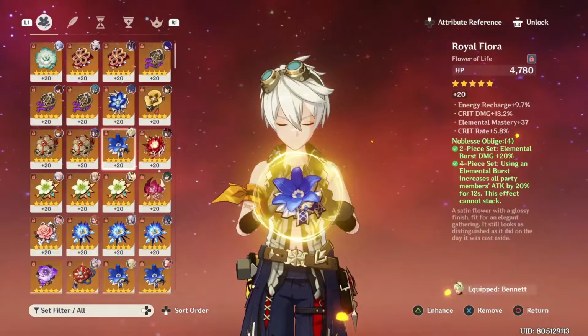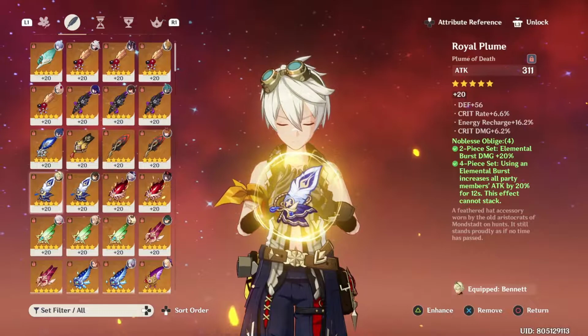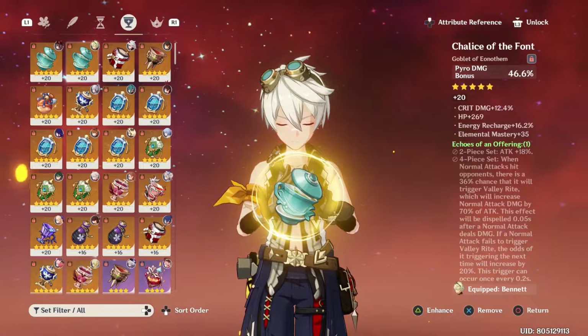Crit rate, crit damage with some energy recharge in the flower, as well as crit rate, crit damage, ER in this feather, and crit rate, crit damage on the ER sands. I was pretty lucky, if I say so myself, to get crit rate with some HP, so at least an additional healing, and the pyro damage cup, 12 crit damage, ER is at 16.